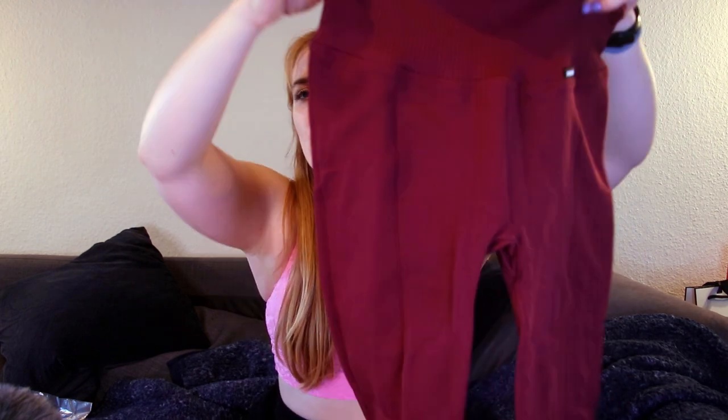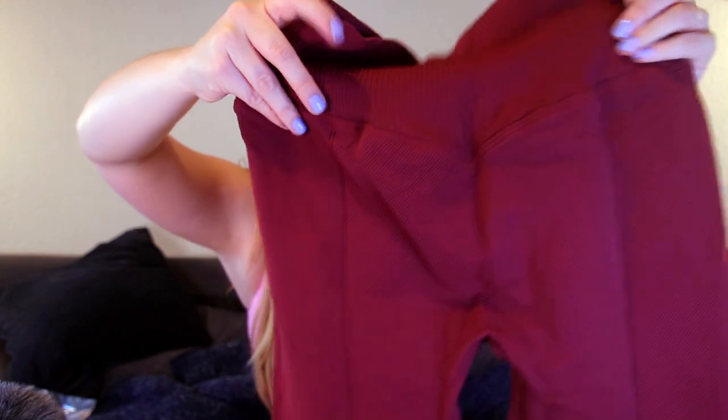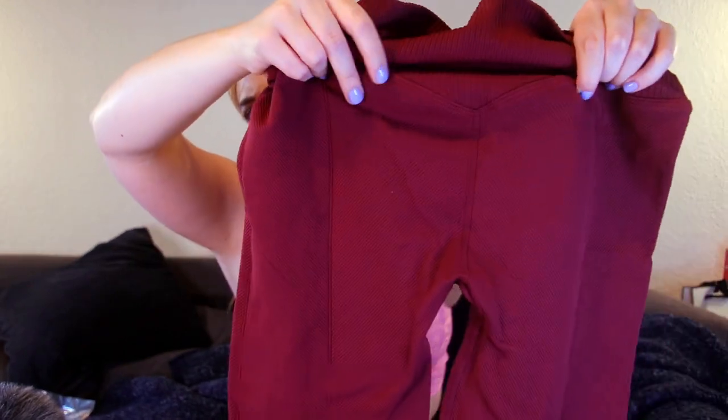We do have a fake front seam, and then two fake seams going down all the way. This reminded me of the Amen Lux seamless tights as well, because they also had that, and their tights also had some structure to it. To be fair, the structure here is a little different because it has just the angled lines. I hope you can see that. The fact that there are all these fake seams going down is a little suspicious. We do have some glute seam detailing here, not too much, a little bit. And then again the fake seams in the middle, and all the way down your leg.